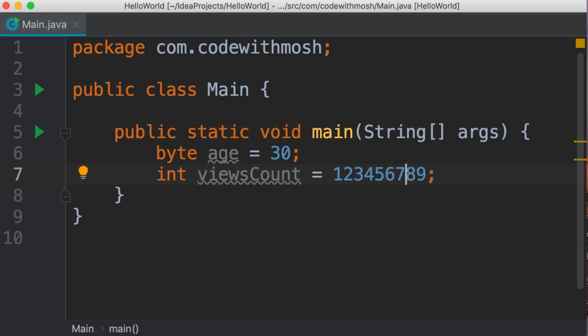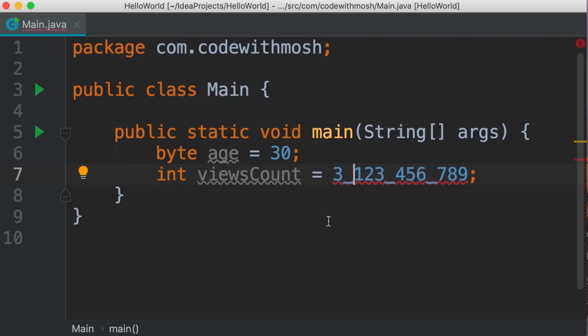Now in Java, whenever you deal with a large number like this, you can use an underscore to separate every 3 digits, just like how we use a comma in our documents to make our numbers more readable. We can use an underscore in Java. So with integers, we can store values up to 2 billion. But let's say the number of times this video has been watched is 3 billion. So I added 3 here.